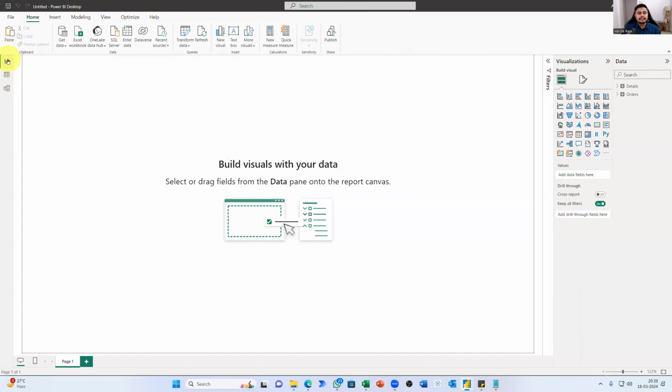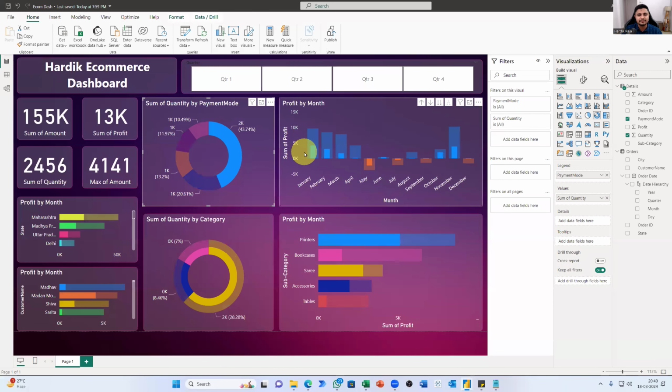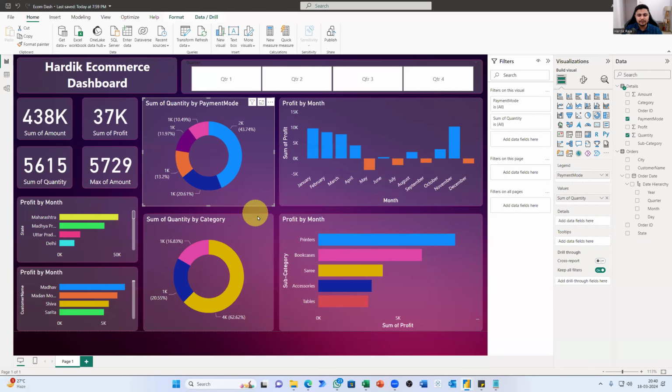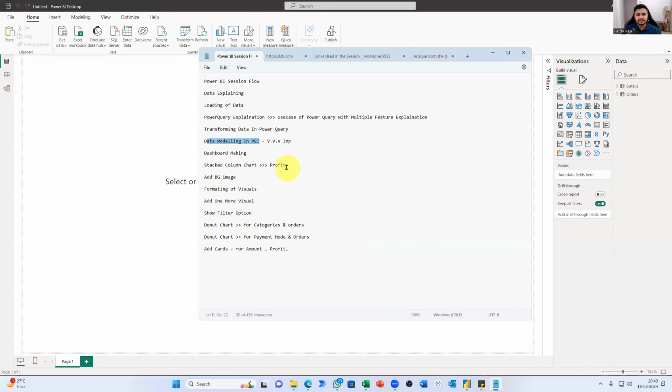Now, this was almost 40 minutes of explanation behind the technology: transforming, data modeling, Power Query, basic, advanced, everything. Now this is the time where you can actually start creating your dashboards like this. And it will go seamlessly if you do all the backstory right. Then only you will get a dashboard like this. Now let's begin with the dashboard quickly. First thing first, I've created the flow for us. So let's go with that.